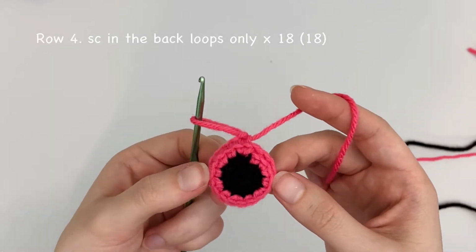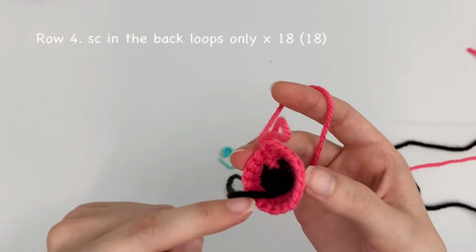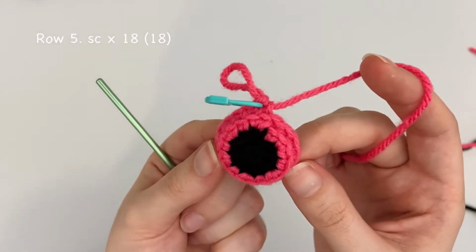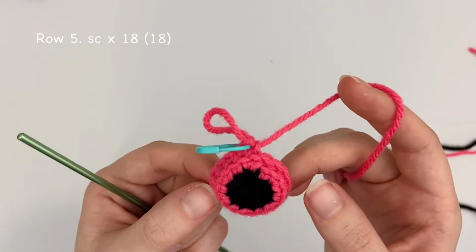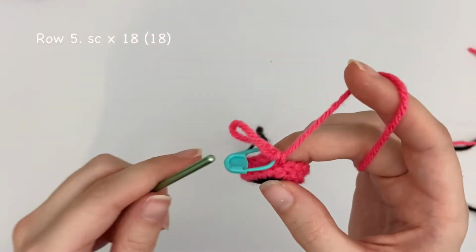Once you've completed row 4, we'll still have 18 stitches all around our mouth. For the 5th row of our mouth, we're going to single crochet in all 18 stitches around. After we're done with this row, we should have 18 stitches.